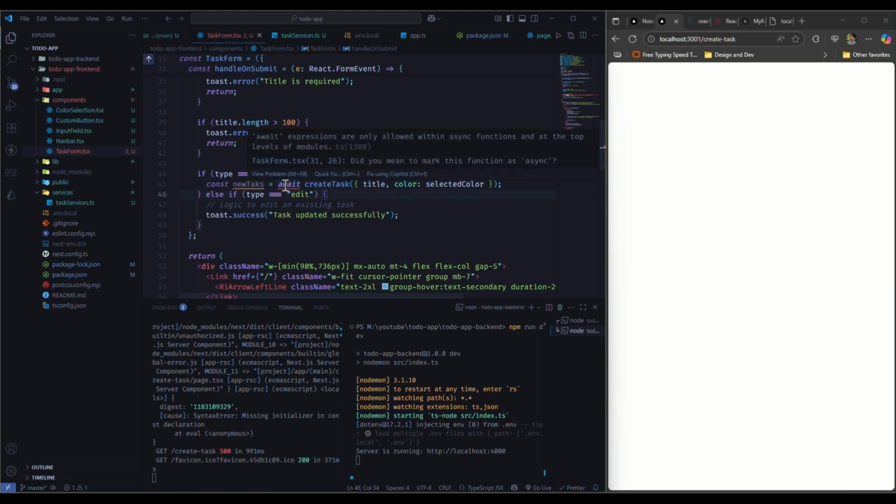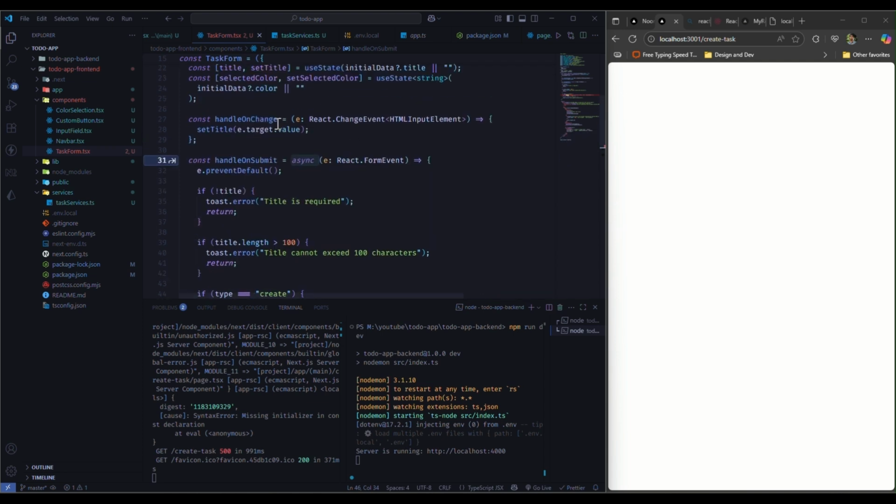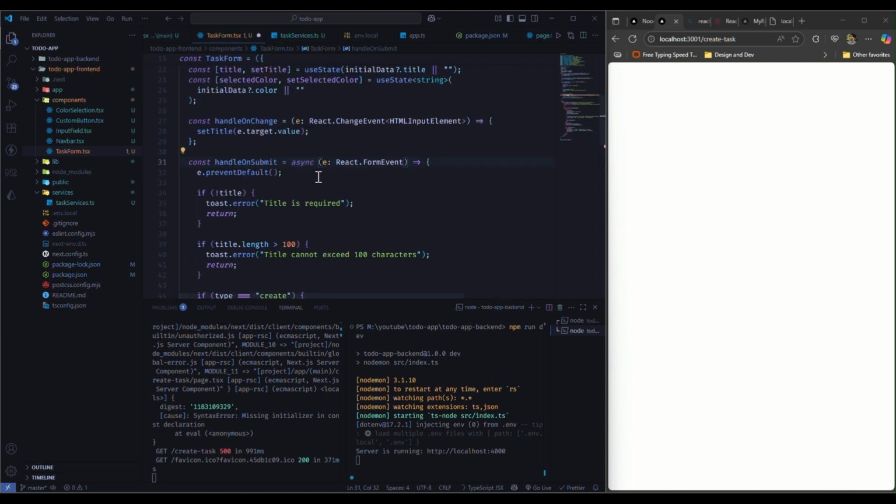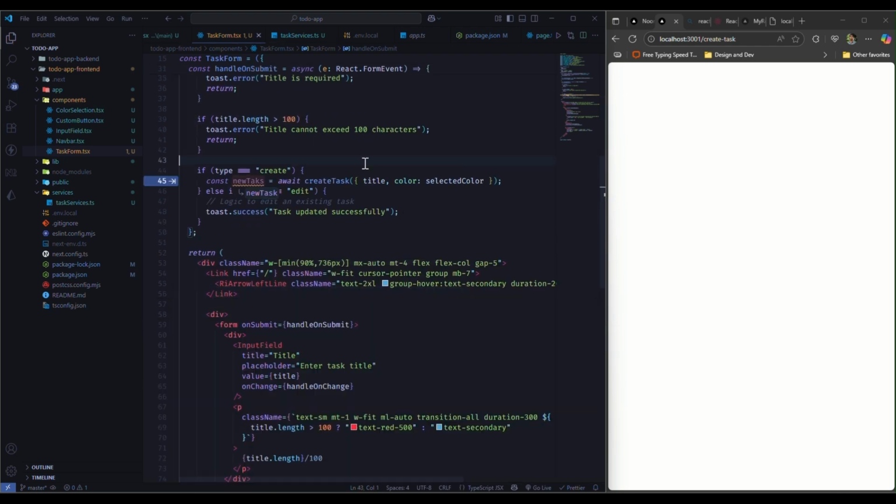You can see here we are getting an error because await is only allowed within an async function. So we need to make it async. So I have added async here. Now you can see the error is gone.